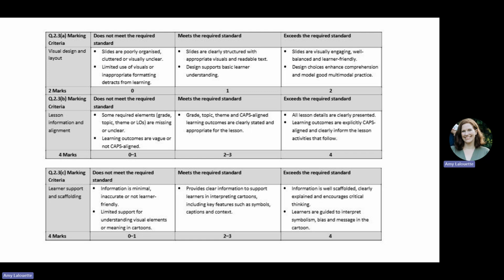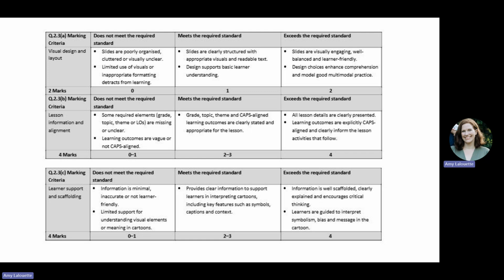Learning outcomes are explicitly aligned and clearly inform the lesson activities that follow. Okay, so they need to be very specific, and I need to be able to see how each LO is assessed or covered in the activities.